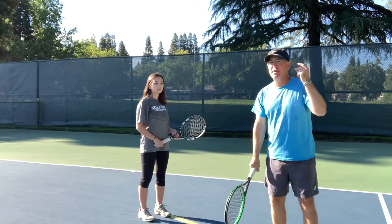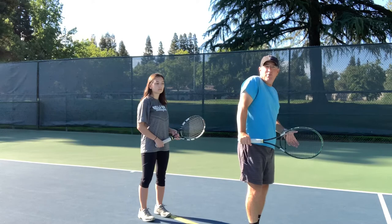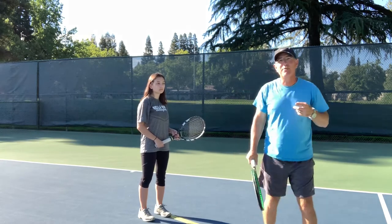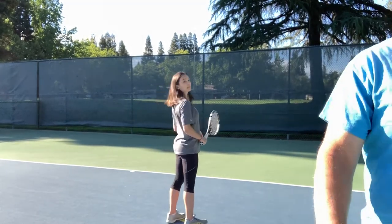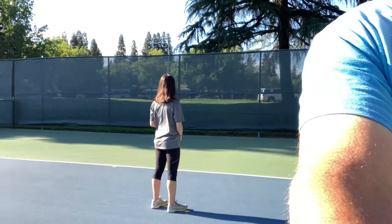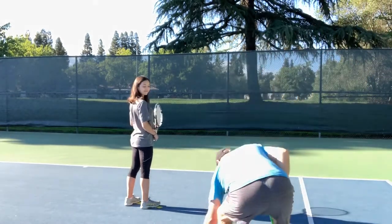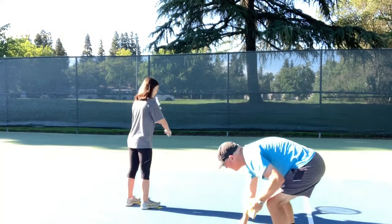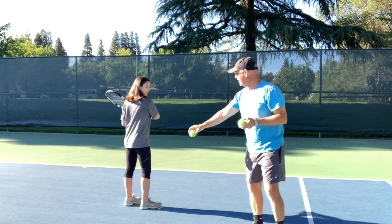And that just helps my players understand that they're going to get jammed if they're waiting too long to make that contact point. And this little exercise helps with that. Go ahead and get on that line there, Claire. Let me move this back an inch or two so hopefully you guys can see this. There we go. Claire's going to look over her shoulder, extend her arm, and hit this with her shoulder from behind.